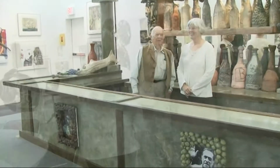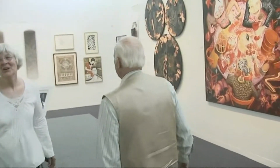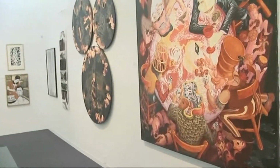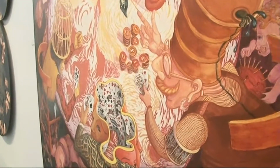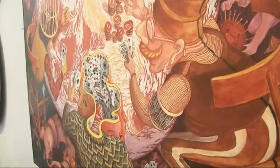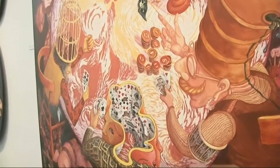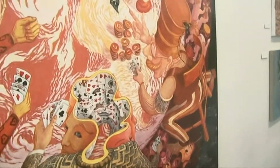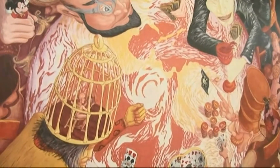What would be a bar without cards? Yes, that's right. Why don't you tell us about this wonderful piece? It's a wonderful piece by a wonderful guy, our Patagonian, Argentinian friend, Kike Meyer, who has a wonderful sense of humor and is a total character, as you can tell from the details of this. I mean, the Mickey Mouse in the hand and the little pigs tussling on the ground. And it was just an irresistible work and just belonged here in our museum, I think. Right, yeah. And you can go on and look at his brain, entirely lined with cards. I mean, there's a great deal to study in here.